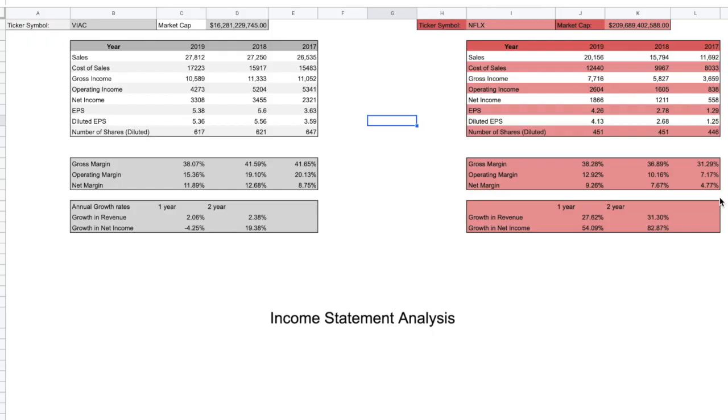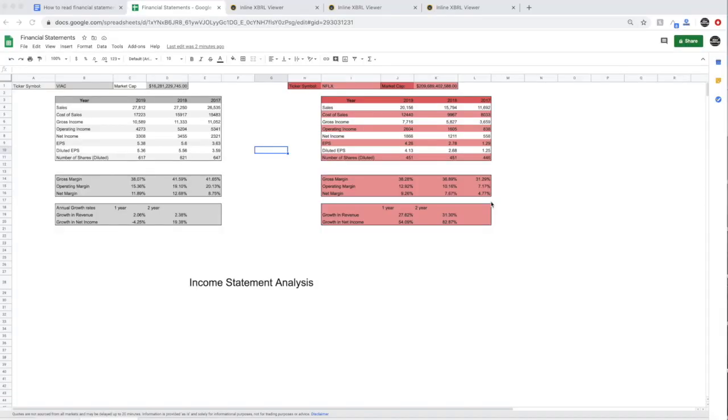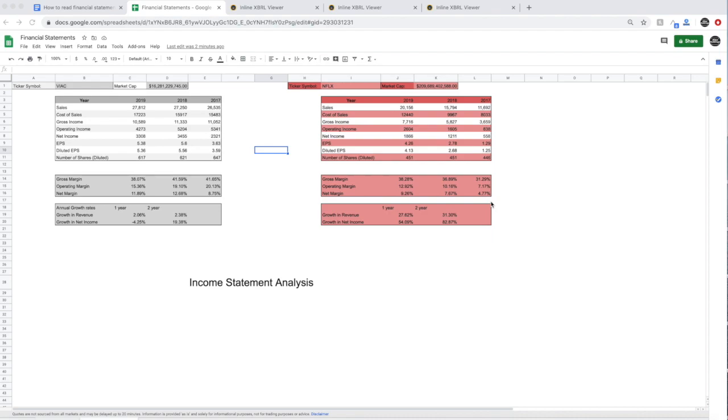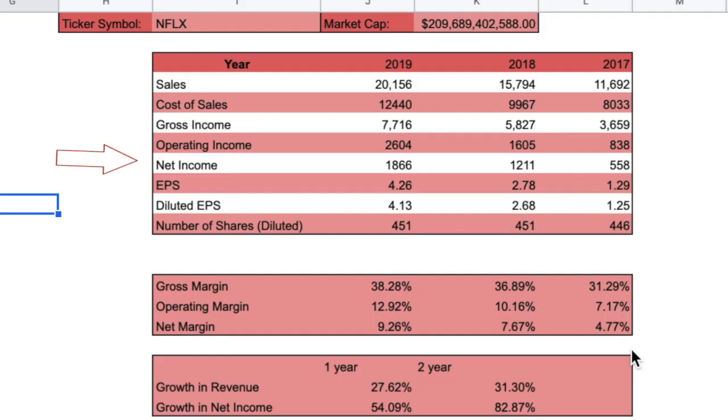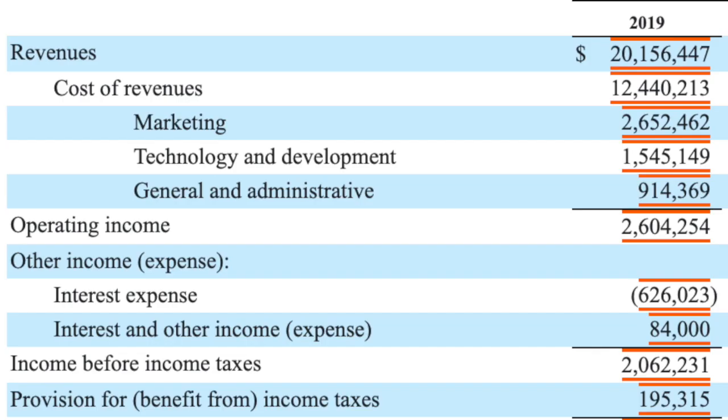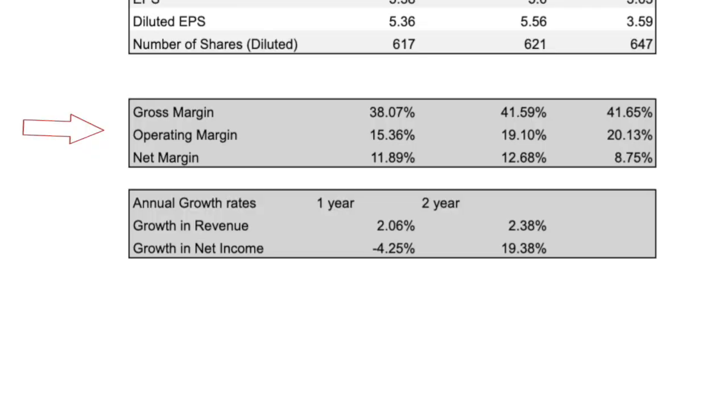Okay guys, today we're going to be analyzing the income statement, and I promise you by the end of this video, you'll be able to understand everything on this page and you'll be able to analyze companies' income statements. The purpose of a for-profit company is to make profit, and the income statement shows you just exactly how much profit a company has made over a specific time period. This time period is usually yearly or quarterly. The income statement also shows you the amount of expenses that the company had in order to generate its profits. It can give you key insights into the efficiency and profitability of a company.